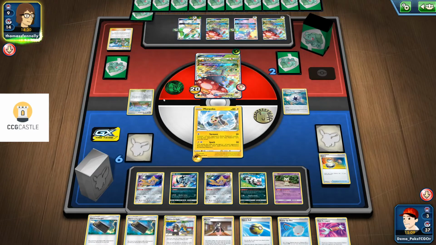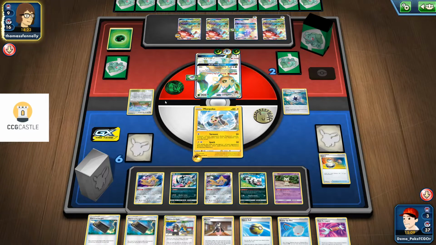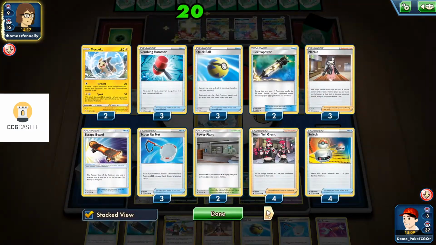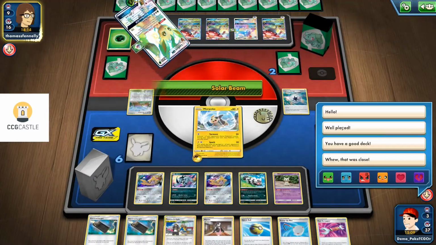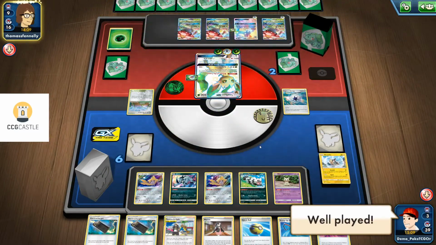So, Vileplume took 20. I have only 3 cards left. There is another Grass Energy, which means that my opponent can use that Retreat down to Leafeon for that Solar Beam for another 110 damage. And that's it. Basically, that's it. Well played.